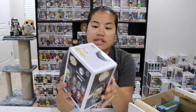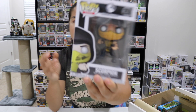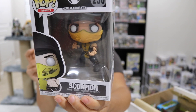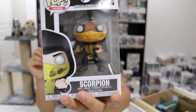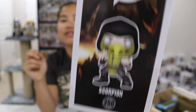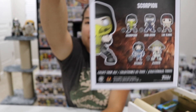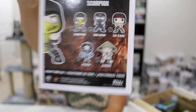The first item we have is a Funko Pop from Mortal Kombat 10, and this is Scorpion. This box actually came in really good condition. I don't play Mortal Kombat, but I wish this was Scorpio because I'm a Scorpio — that was a weird random joke, sorry. And there's the set that Scorpion comes from. It's always nice to get Funko Pops, you guys know that.